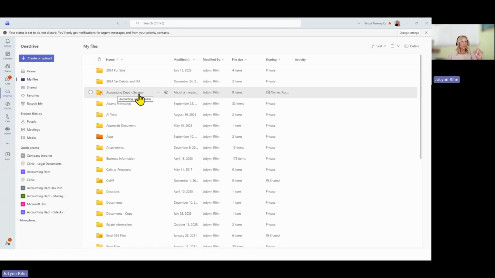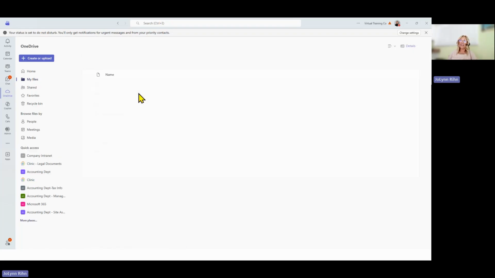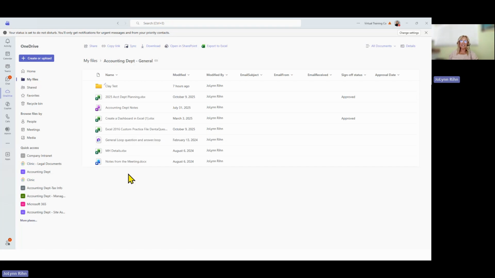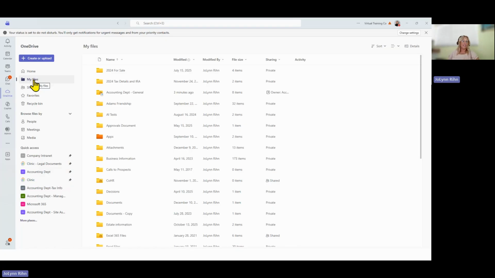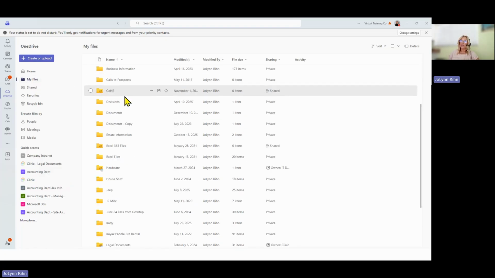So I was just in that in Teams, but I have access to it because I did Add Shortcut to OneDrive. If I click on that folder, you'll see exactly the same folders and files that you saw when I was directly in the SharePoint site or the SharePoint document library. So right here from our files, we have access to all of that. I can go to any one of them. This one is the company HR.